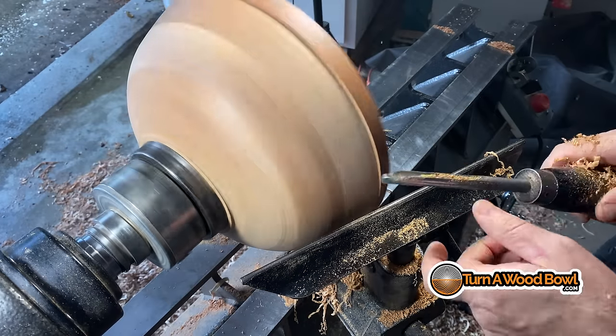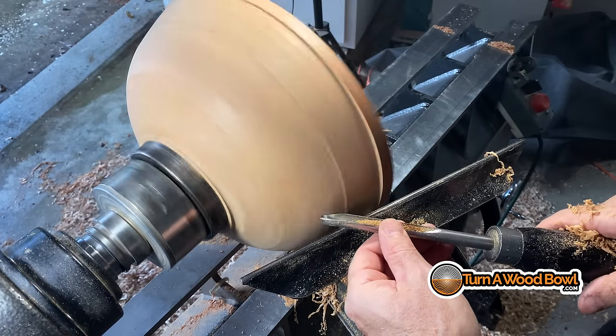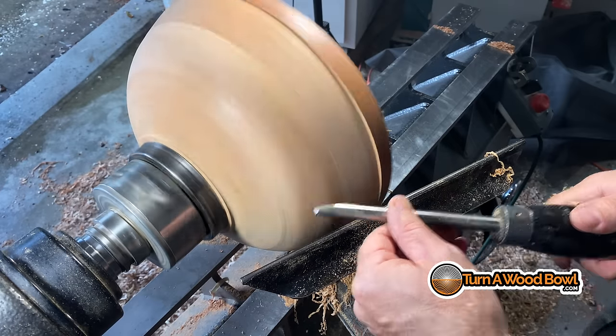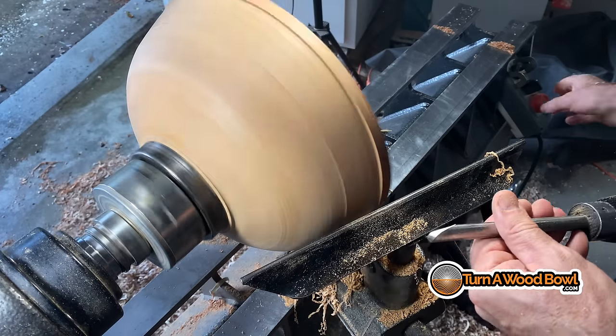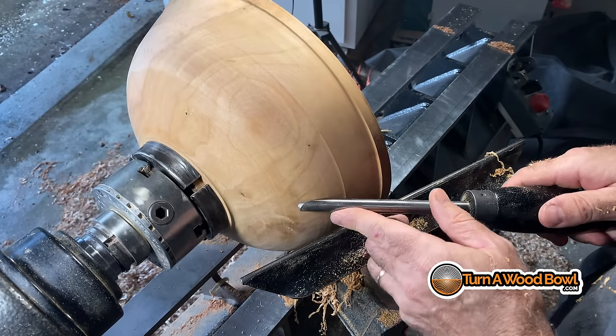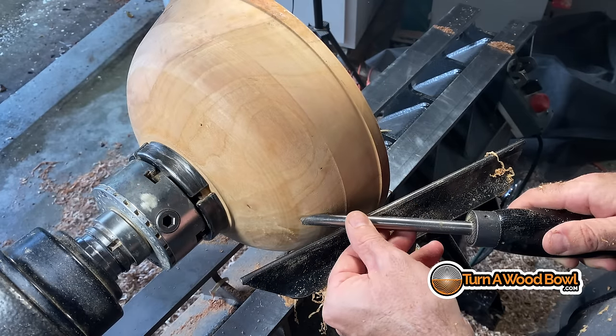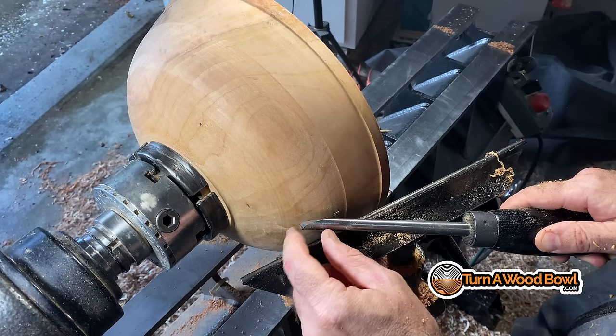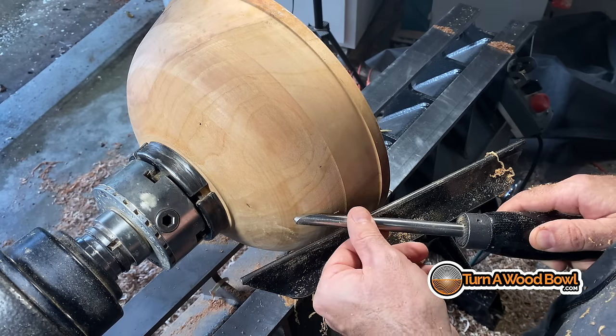If you're a little nervous about doing the pull cut, which is really common because when you first do this, it's easy to get a catch and it wants to twist down, what I do is close the flute. Let me show you. You can take the flute and almost have it up against the bowl and then just slightly open up the top. So it's the bottom wing that's touching there.